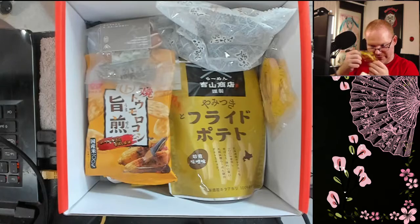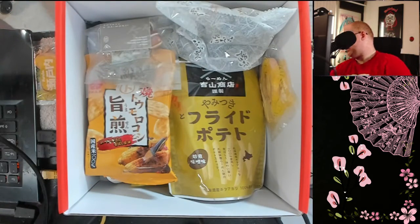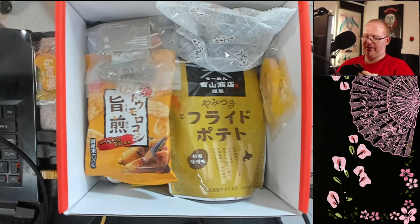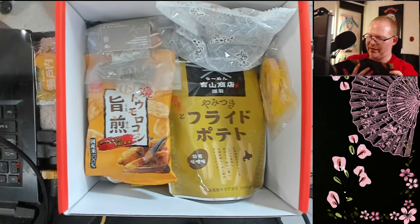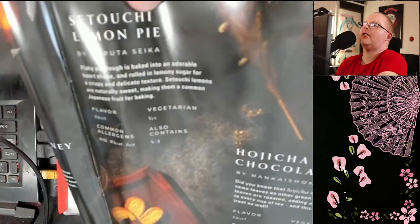Alright, Fruta. Certainly looks like lemon to me. So that one is going to be a lemony flavor. The question is, am I going to get it? Okay, I might have found it already. Is it the Setouchi lemon pie? So there we go. Let's see if I can get the picture.